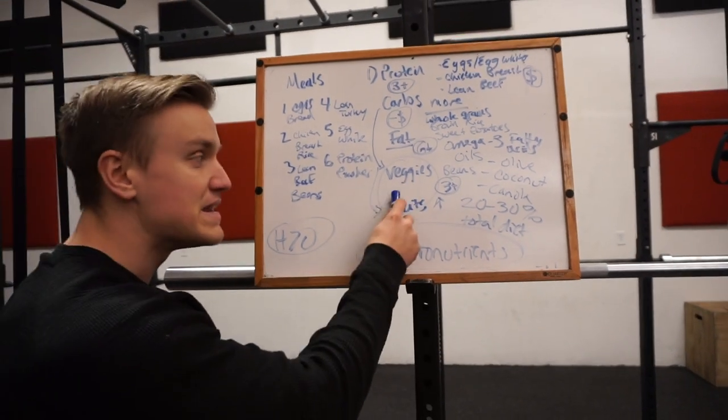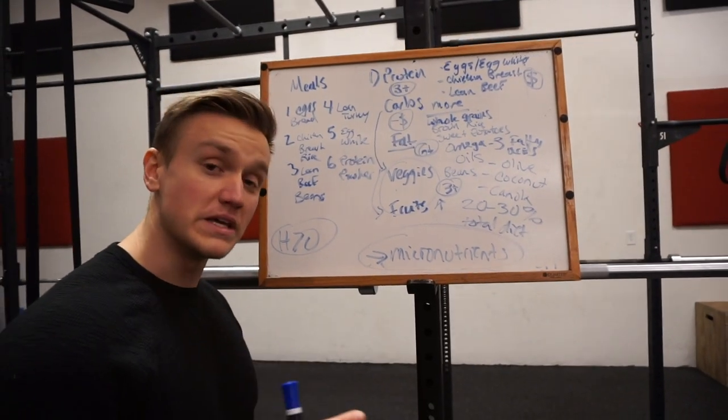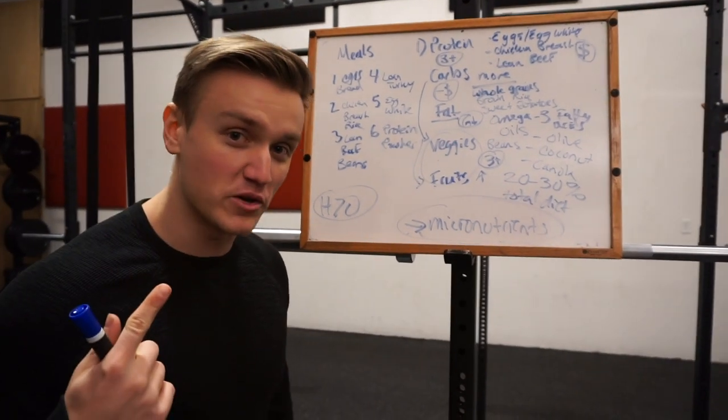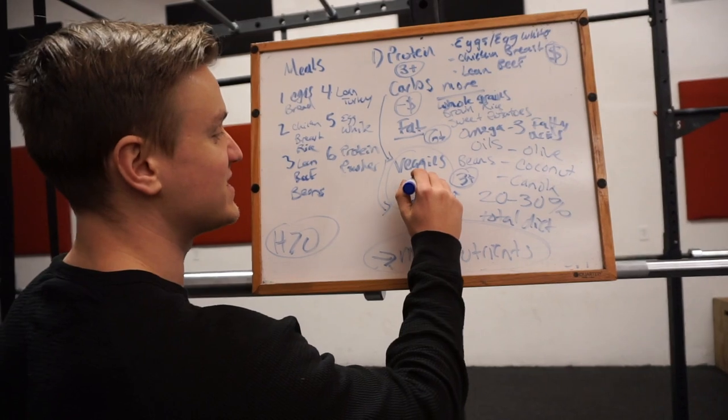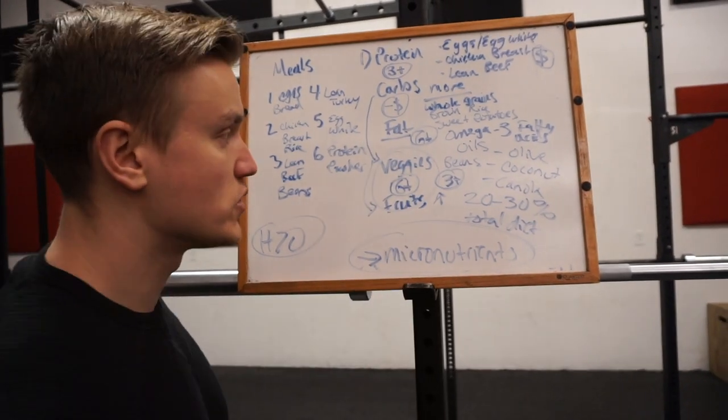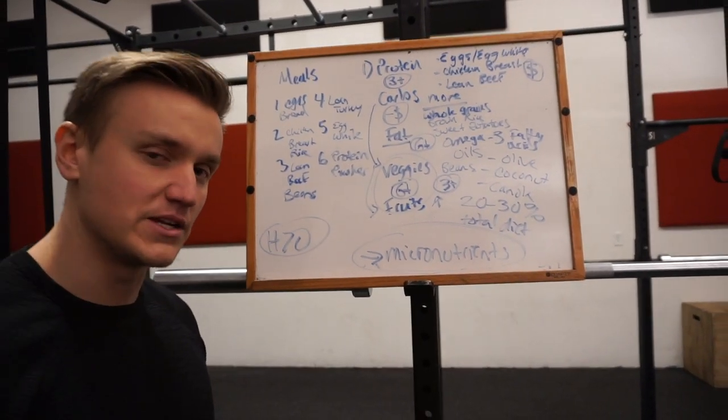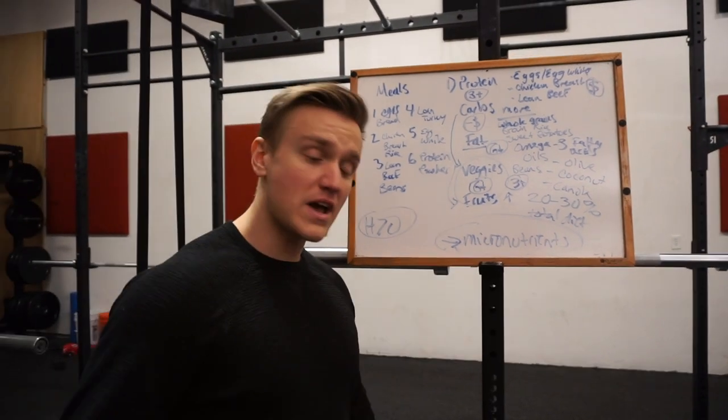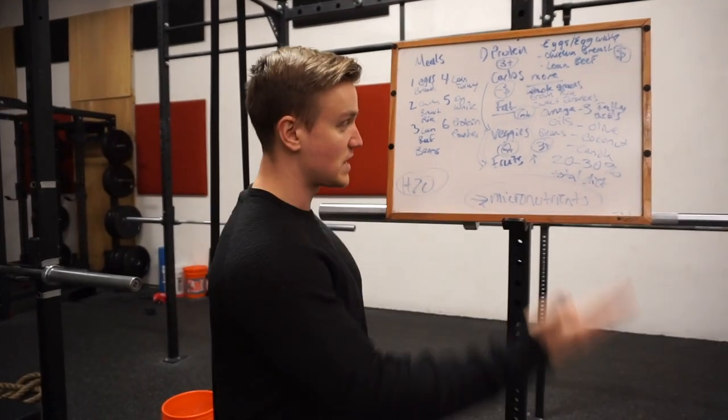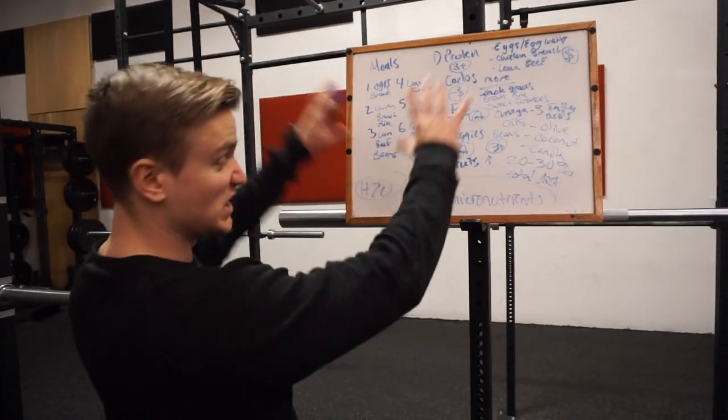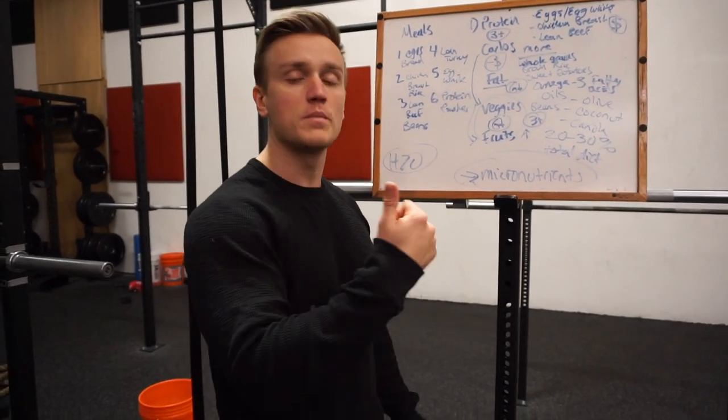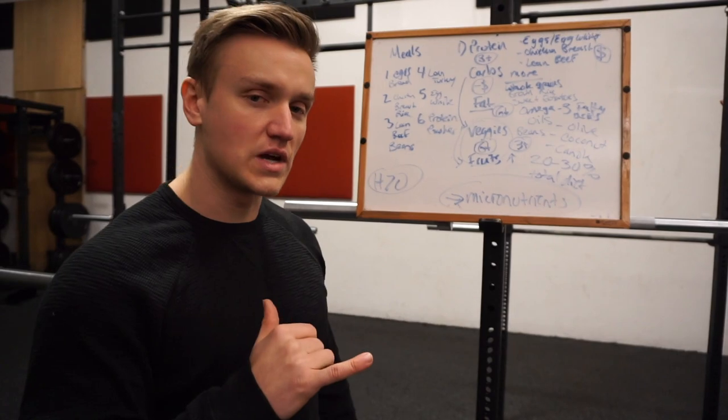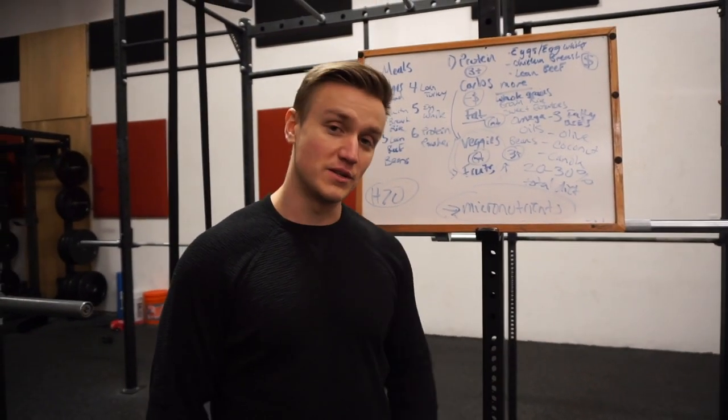And then as many fruits and vegetables as you please, as long as they don't expire. So just be smart with the amount you consume. But get at least, let's say, maybe like six plus, just like the carbohydrate sources of the fruits and the vegetables in your diet. So make sure you like the video. Comment down below if you like this type of video, if you want to see more whiteboard videos. I know this is a lot, but it's actually not. And if you guys need help with any coaching or anything like that, go to our website, anabolicaliens.com. Make sure you sign up. Anyways, I'm going to see you in the next one. Peace.